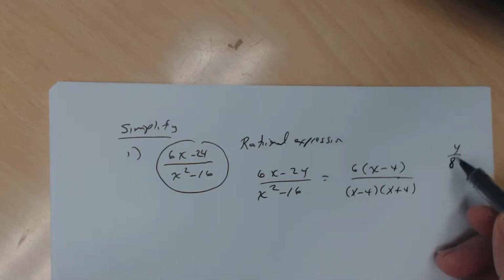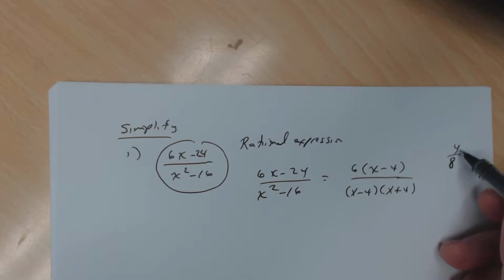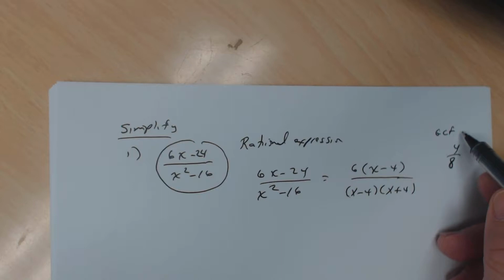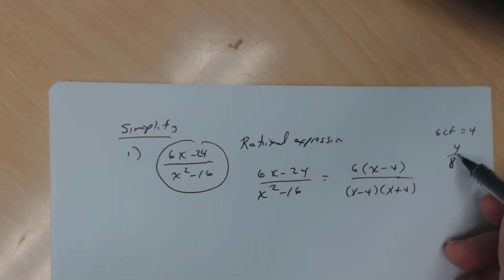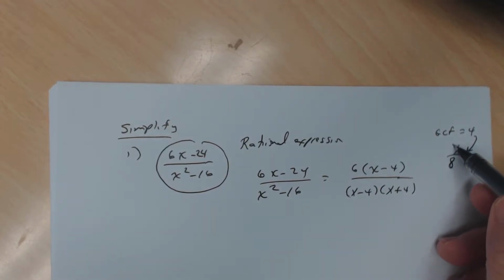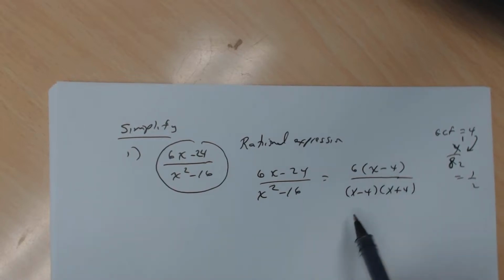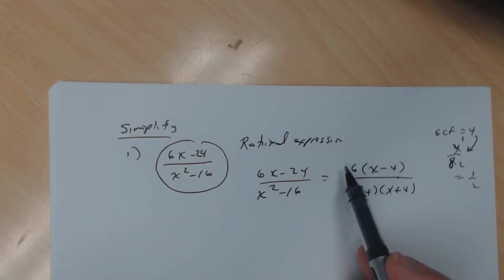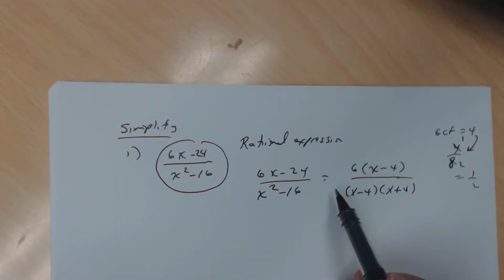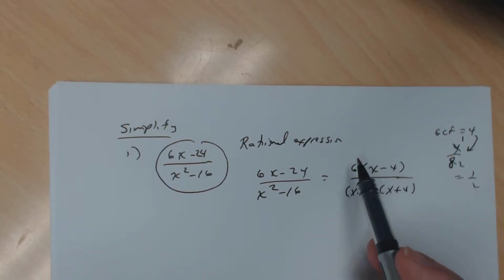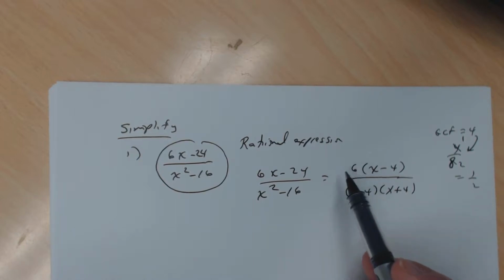So these two numbers I can reduce because the numerator and the denominator are both divisible, and let's use the greatest one. The greatest common factor is 4. So 4 divided by 4 is 1, and 4 divided by 8 is 2. So you get 1/2. Same idea here. 6 occurs as a factor here, but there's no factor down there that's a number, a monomial, or just a number.